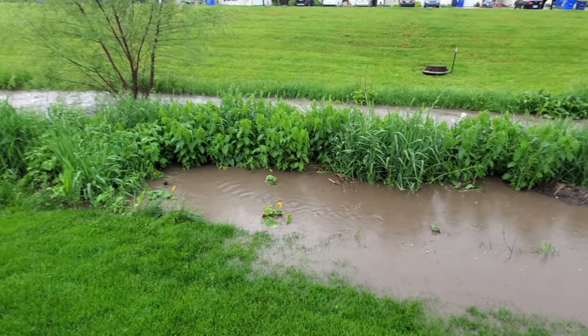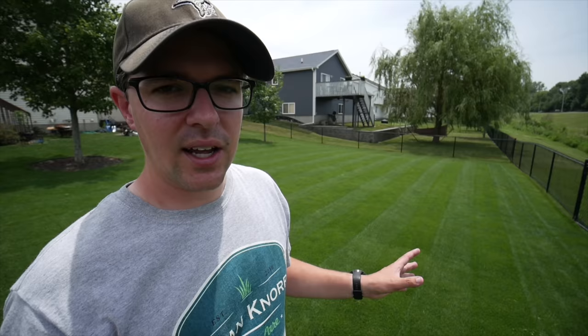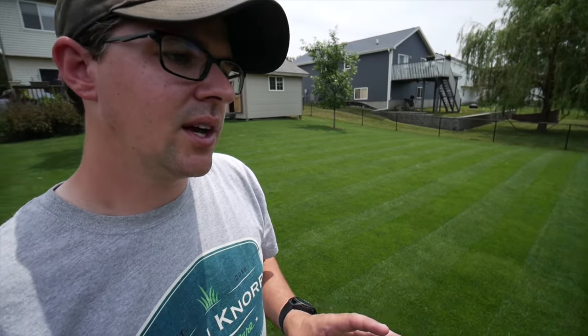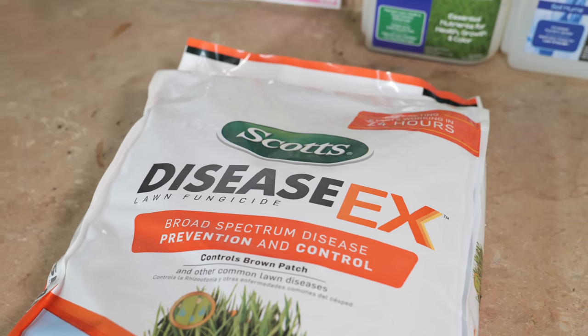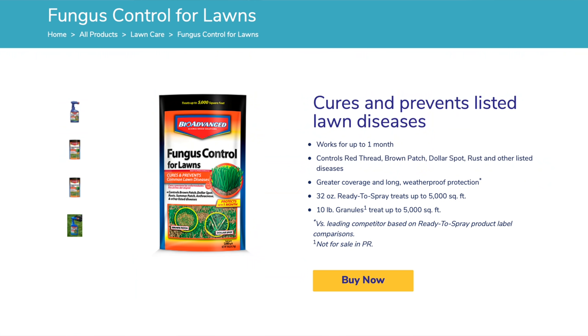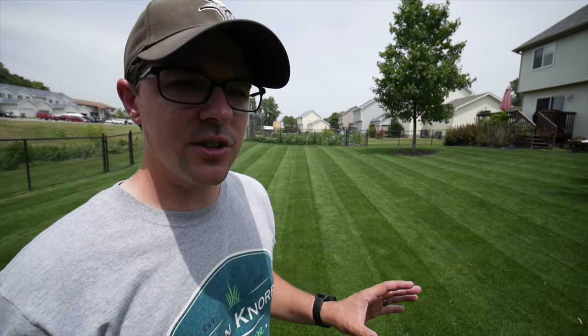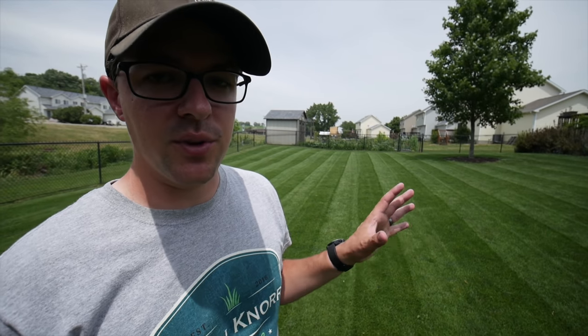If you're getting too much rain and experiencing a lot of heat and humidity, another cause for brown spots could be fungus. There's an absolute multitude of different kinds of fungus, so it's hard to cover everything or identify every type. But there are a couple of homeowner products I've used — one called Disease X, which covers a lot of broad fungus issues. If you're seeing brown areas on the leaves of the grass and experiencing a lot of wet, humid weather, do a little more research into fungus and look into whether these products might help. I hope I gave you some good information today on what might be going on in your yard — thanks so much for watching.